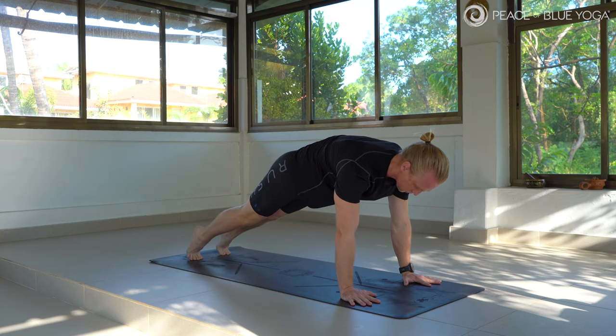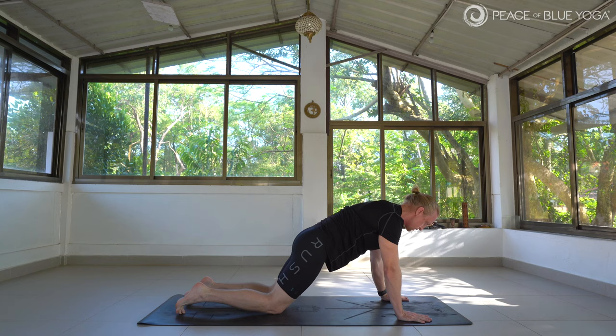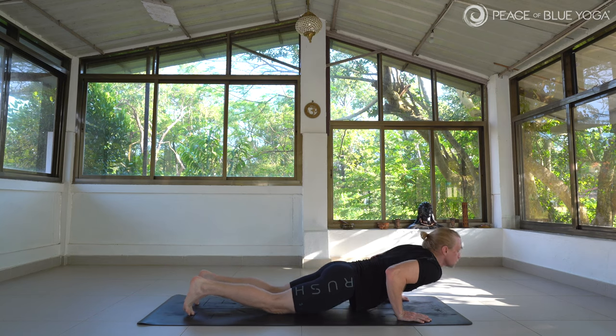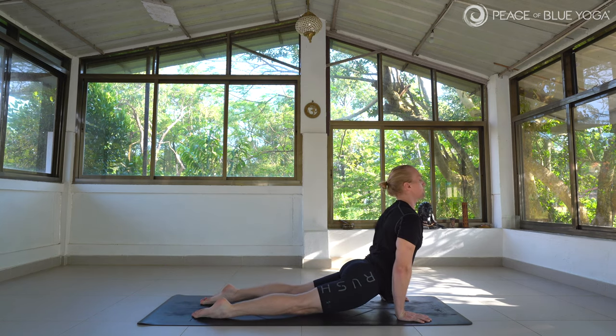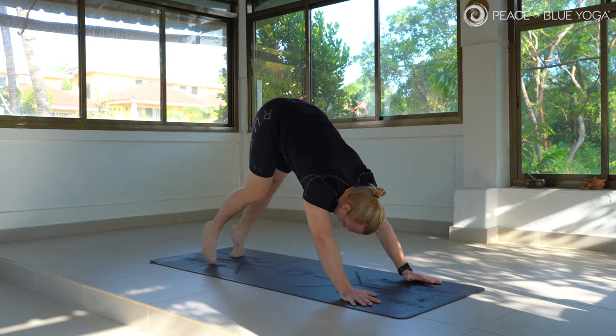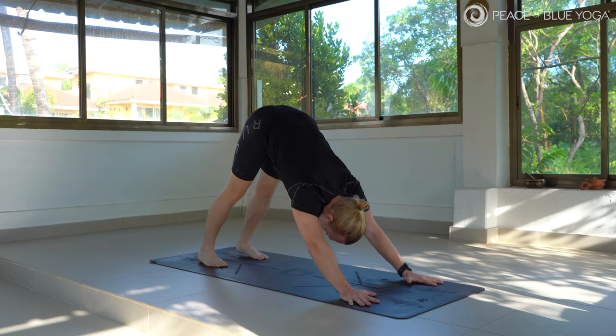Good, belly pulled in, hold here. Drop the knees if you need to. Lower down into a low push-up position. Inhale, press through the arms, lift the thighs out, pressing into the tops of the feet, looking up. Exhale, look behind you. Good, we're going to hold this here for just 3 breaths today.